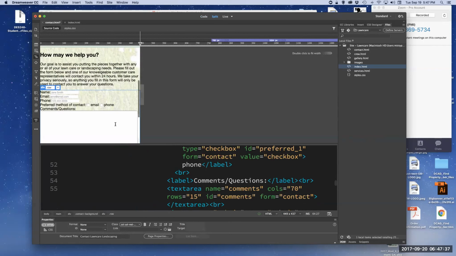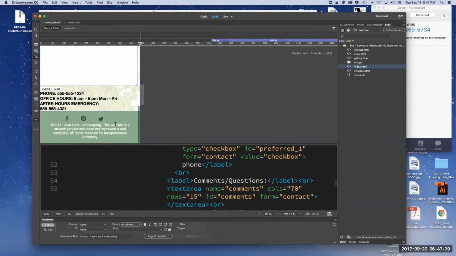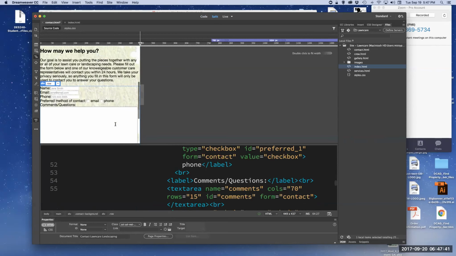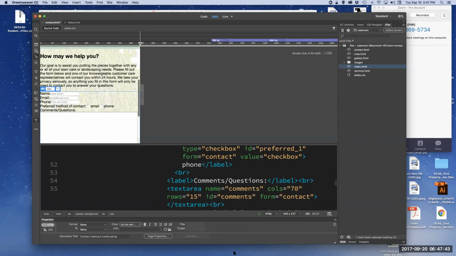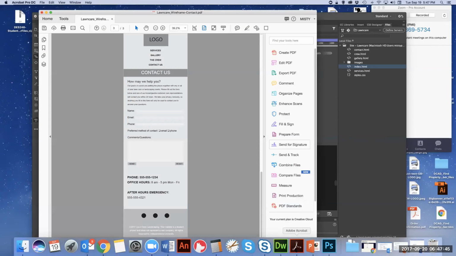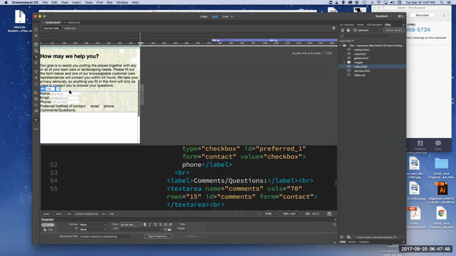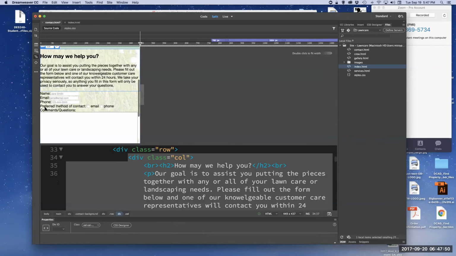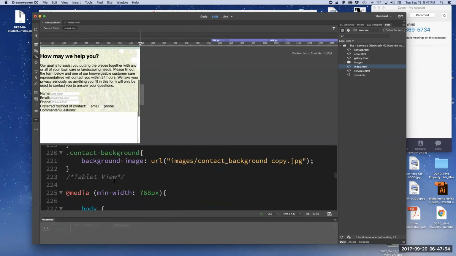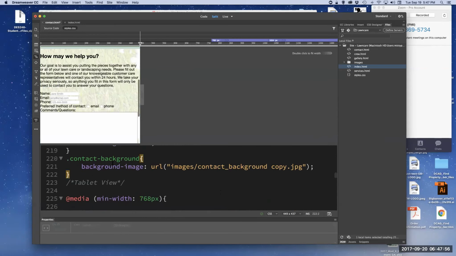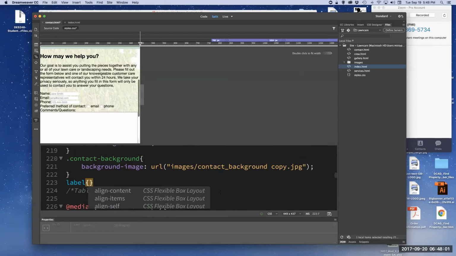Now we need to set some rules for our label and the rest of it. So let's start with our contact form. Let's look at our wireframe. Definitely need some blank space, which we got, but this needs to be spread out a little bit. So we're going to go into our CSS styles. And right here after your background role, you're going to hit your enter key and you're going to type the word label.